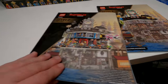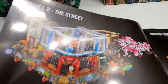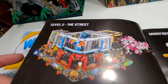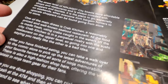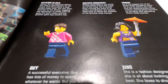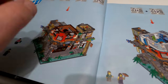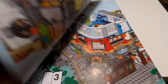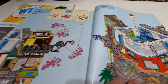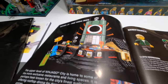Booklet number two again gives more information about the minifigures included within that tier. Level two is the street, which has all the other little different bits and pieces. There's a really nice write-up explaining everything. It says once you're done shopping you can pick up some extra cash at the ATM and then check out the movie poster stands to see what's playing. The poster stands you can actually rotate and you get some spare ones. You've got bags seven to ten for this bit, then eleven to twelve adds the next tier on. The colours are bright and vibrant with that amazing blue, and there's loads of hidden detail — 326 steps across 207 pages.